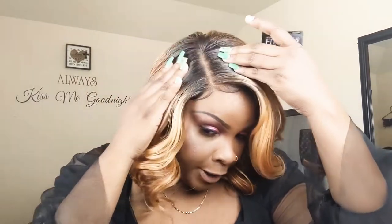What I did do before I put it on, though, I did use my Maybelline Fit Me powder in the color 355, and I did put it inside of that part just to kind of hide the grid, you guys. I did not have to pluck it or anything in the middle. And then I went ahead with the same powder and put that along the inside to hide any grids. And then I went along the edges to kind of cover up and conceal any parts of the unit that were protruding, I guess. But you guys, look at this color on my skin.